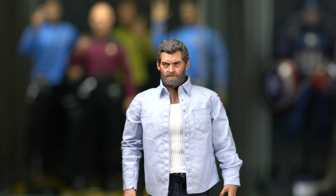Alright, and here he is in another look. This is him without the brown jacket on. There's a couple scenes. I'm not sure if it's the same shirt that he's wearing or if he changes, but he does wear a wife beater under a button-up shirt. Now this is, no, this is the MC Toys outfit.